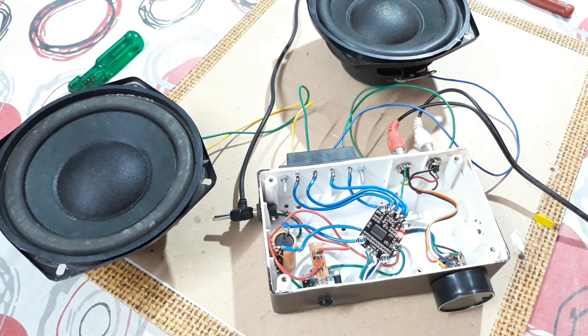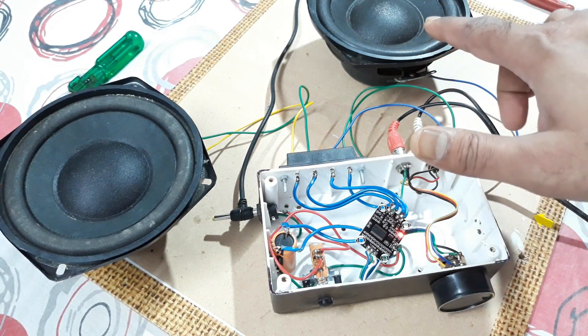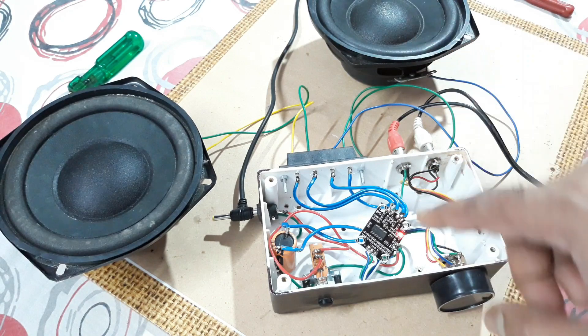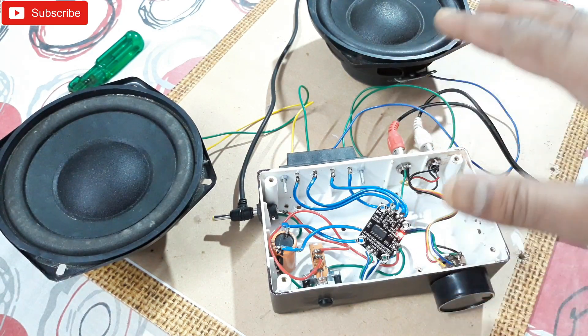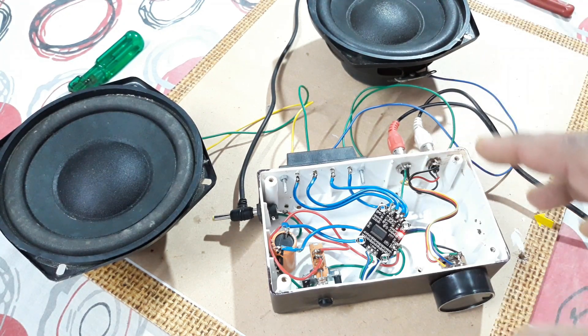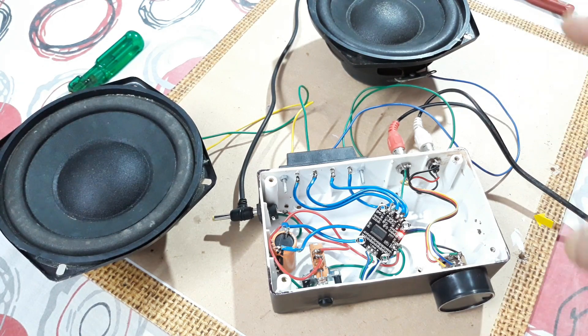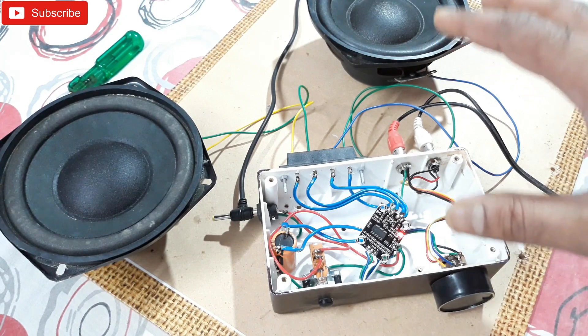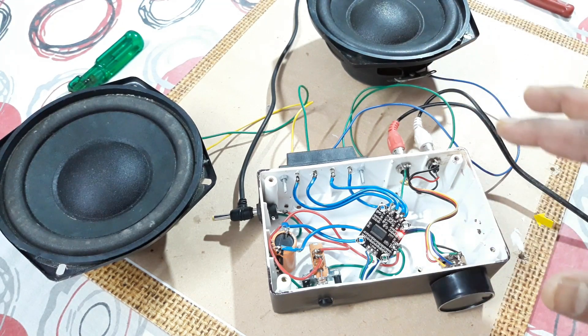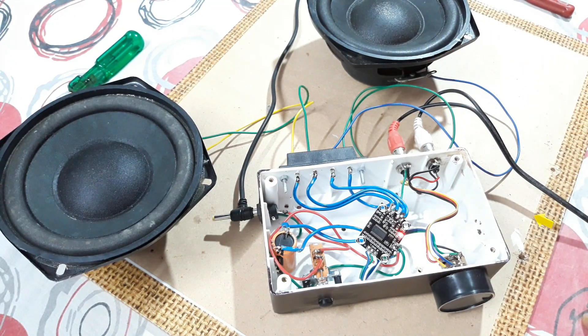Let me tell you, these are bigger speakers — five-inch subwoofers, 60 watts each, and 8 ohms. So this is not a perfect match for this tiny kit, but they are still working fine. At around 70% volume they are working well. For smaller wattage speakers — 20 to 30 watts max — this kit would work great. A 5-inch woofer at 30 watts and 4 ohms would be ideal. Still, these subwoofers are working pretty good too — the sound is clear and the bass is also there.